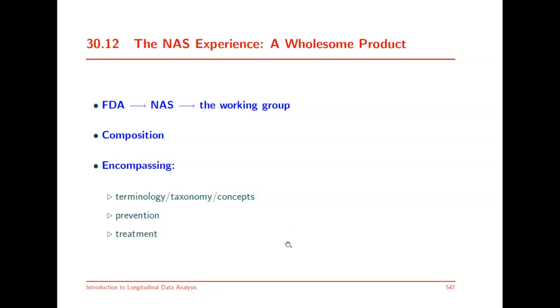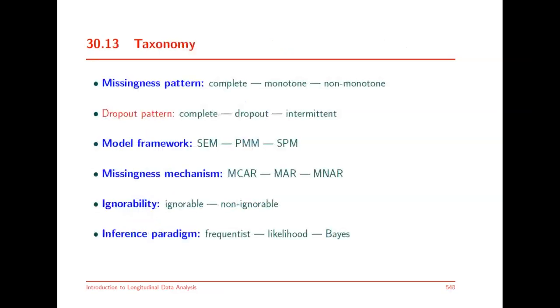But for many reasons, including the Convention of Helsinki, you cannot force people to respond, which is why, of course, we need to deal with missing data nevertheless, and that's the treatment side. Slide 548 is very important because it's a good, simple summary of the terminology that we use in this course and also in the report from the National Academy of Sciences, the prevention and treatment of missing data in clinical trials.